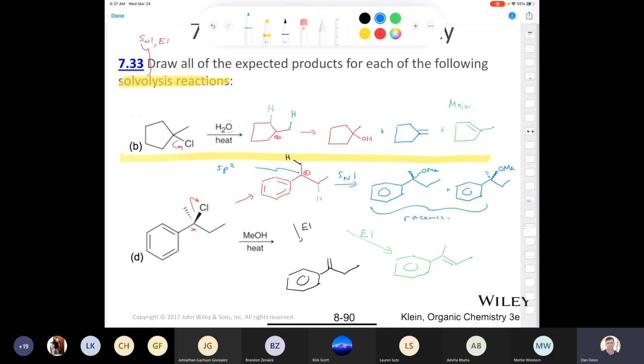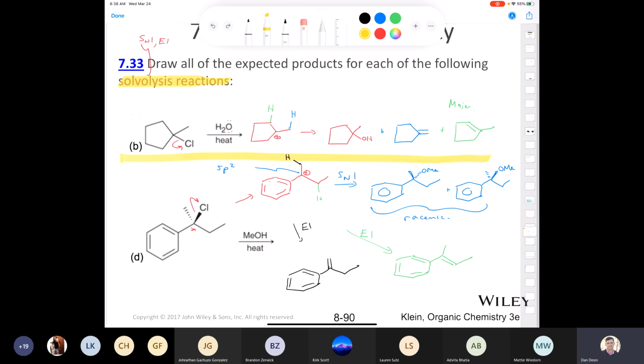Oh, I know something I wanted to share with you quickly. You guys remember what conjugation is? Remember when you alternate double, single, double, single, double, single, right? That's what a conjugated system is. And the more conjugated a system is, the more stable it is. Well, look at both of these products. Did you notice that both of these are conjugated alkenes? Notice the double bond is conjugated to the ring, right? It goes double, single, double, single, double, right? They alternate like that. And the same thing is true for the one that's in green. So that's another reason why these are so stable.